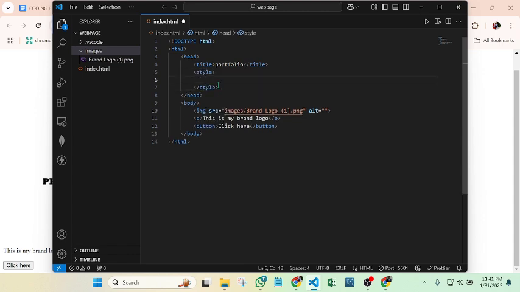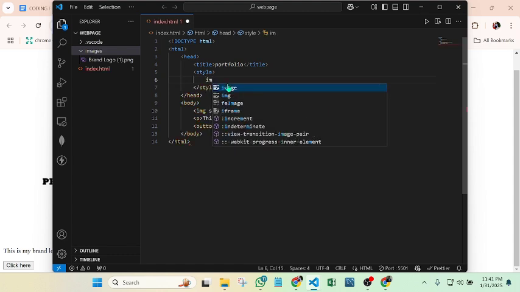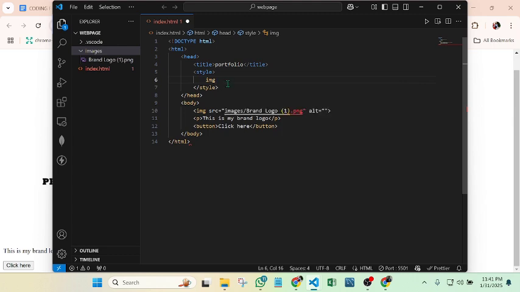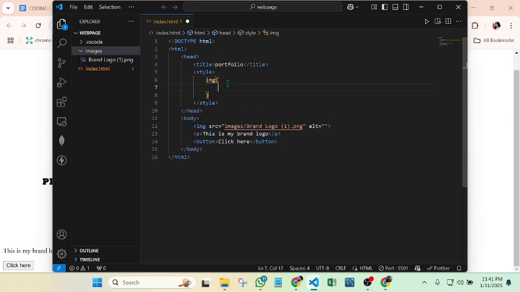So you're going to write some declaration, and this declaration contains properties and values. So for you to target each of these elements to style, you write the image because it's an element, img, okay, followed by curly brackets. Just notice the syntax. It's very simple, it's not that hard.